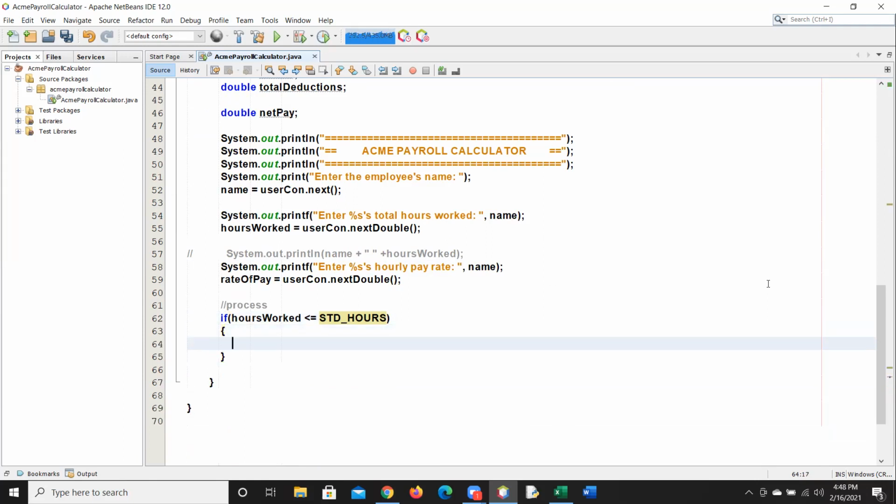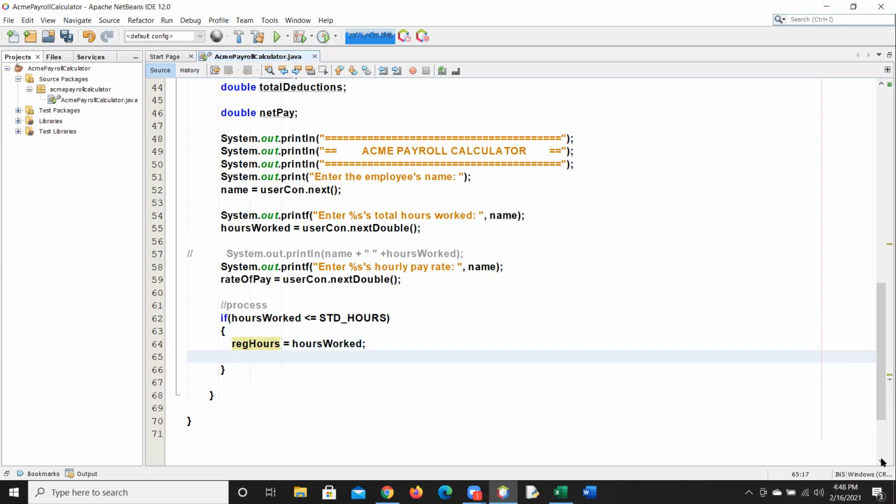What's going to happen is reg hours will be equal to hours worked. Oops, spelling error. So that's what'll happen to that.